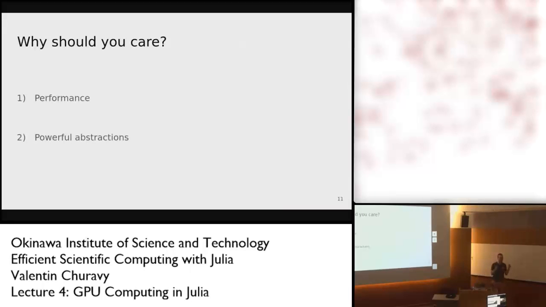Why do we want to actually run Julia code on the GPU? If you're used to Python or MATLAB, what you're doing if you're executing code on the GPU is you're executing libraries. Right? You have calls to matrix multiply, and those matrix multiply operations get executed. By being able to compile code, we are actually being able to make Julia abstractions work. And I will show a couple of examples in a second.